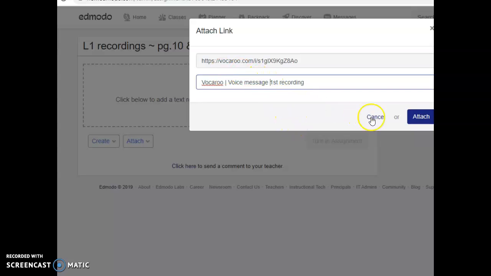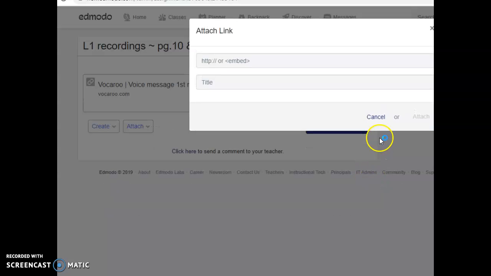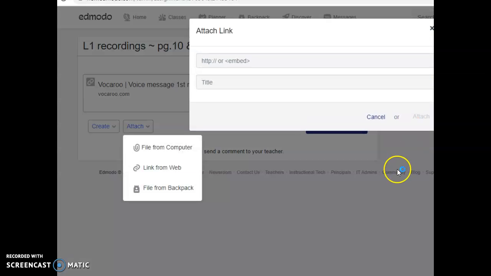So here, click attach. This is how you can send in your recording homework.